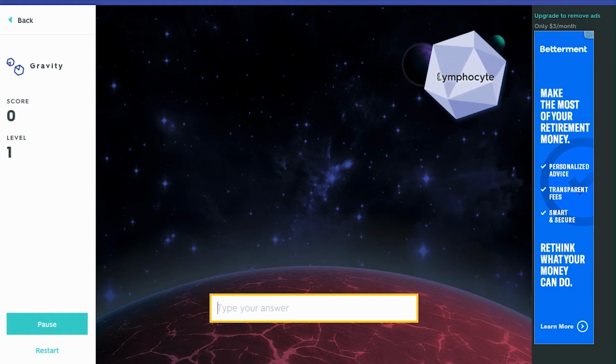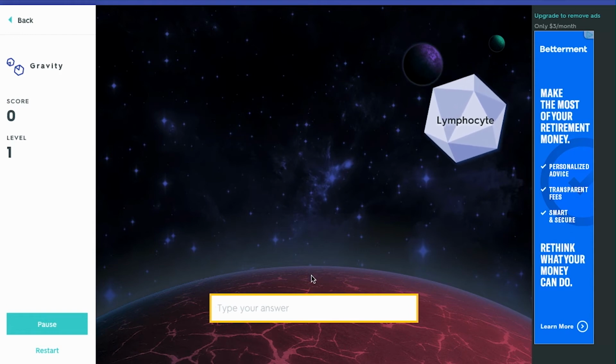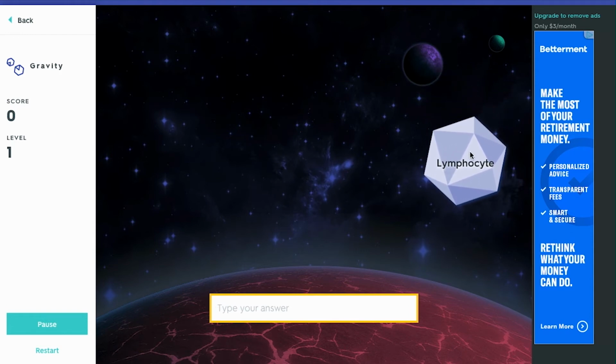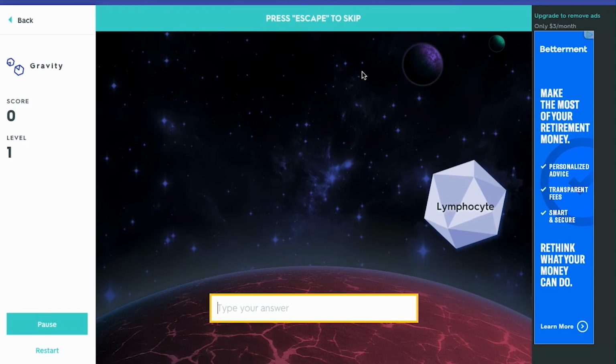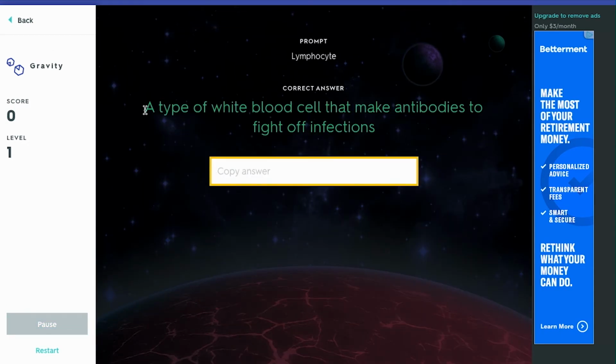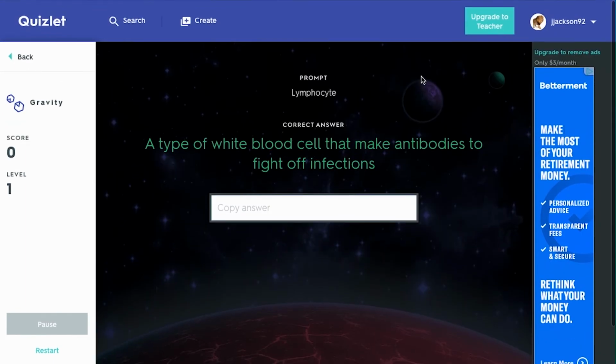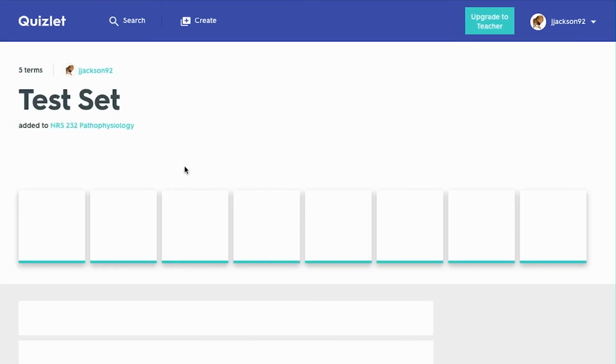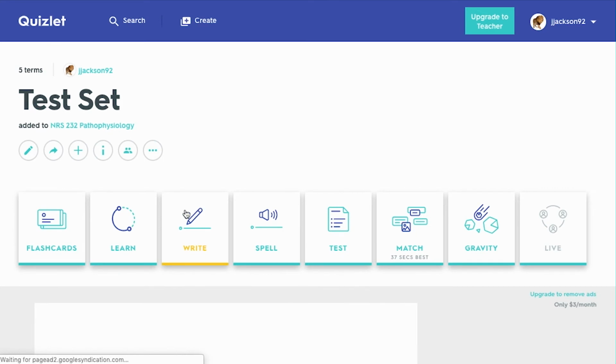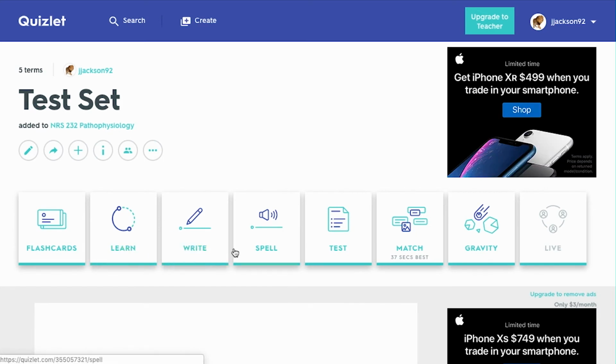So this is a good example. If you don't know what a lymphocyte is and you can't type it in fast enough with correct spelling, it will collide and not work out for you. So that's your whole answer, and if you don't type it correctly, then it will mark it as wrong. So I don't use the asteroids very often. The main ones that I use are the learn and also the match, which I just find is a fun match game. If I'm sitting getting coffee or I'm waiting in line somewhere, I can throw the match game on there on my phone and just go through a couple terms, and it seems to be really helpful.